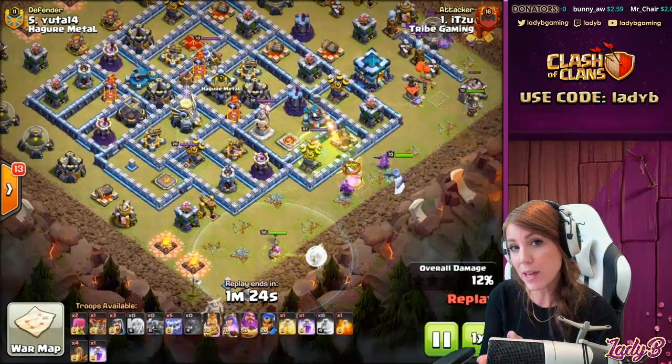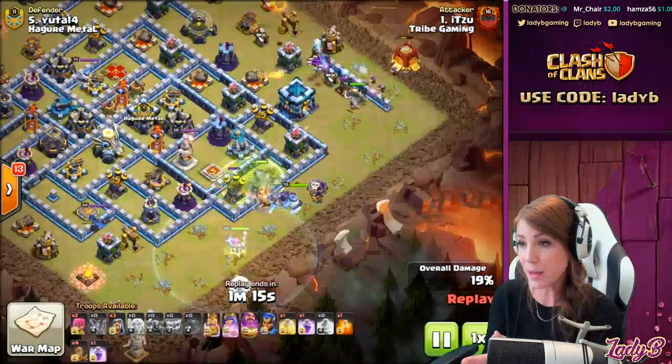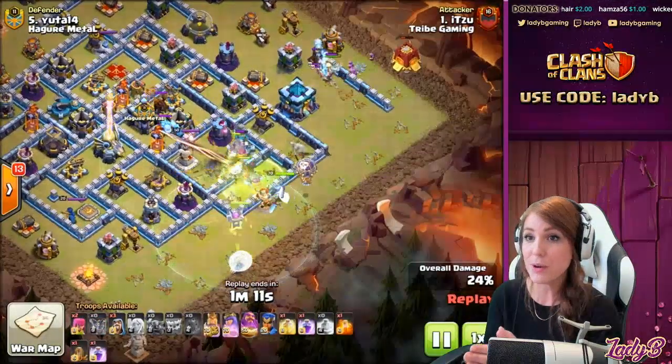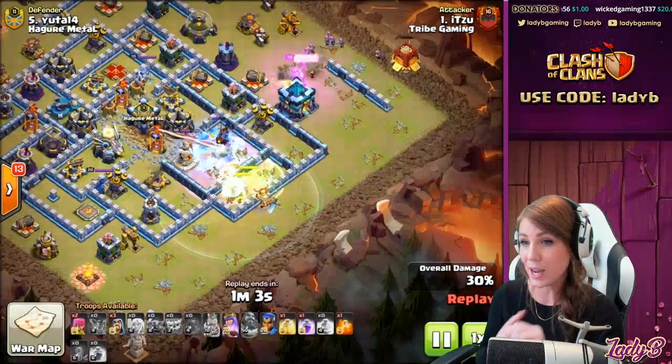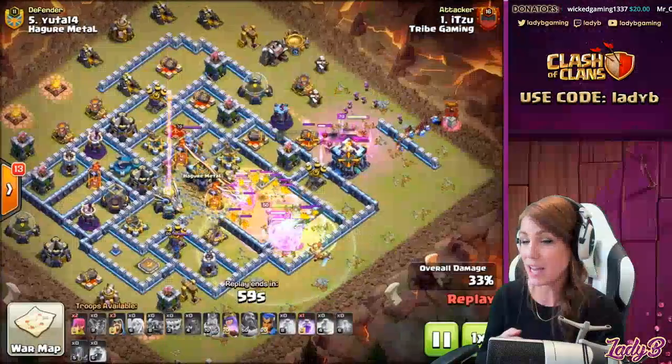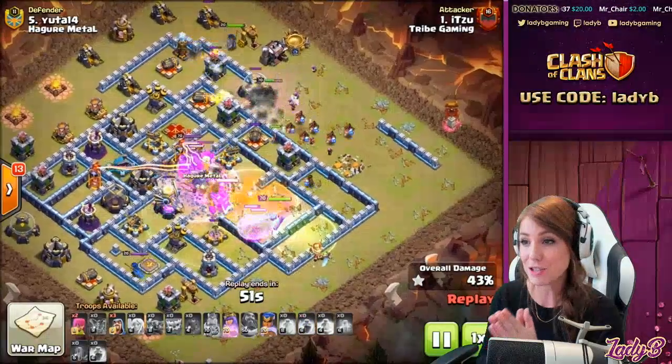Now, this war that I'm showing you here, Tribe Gaming versus Hager Metal, was from the EWU. Now, there were 3 triples picked up in this war from Tribe Gaming, and all 3 were using the Yeti Smash. But the one thing they have in common is the use of the Siege Barracks.